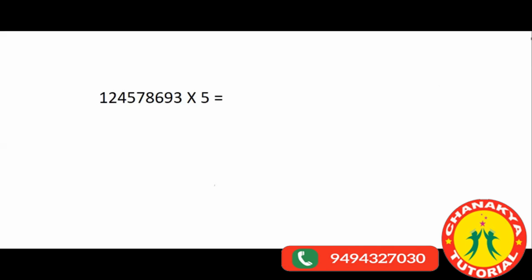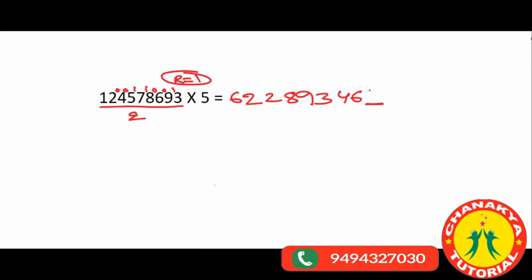Sir, first we have to divide it by 2. Then 2 sixes are 12 with remainder 0, so next is 0. 2 twos are 4 with remainder 1, which becomes 17. 2 eights are 16 with remainder 1. 1 becomes 18, 2 nines are 18 with remainder 0. 2 threes are 6 with remainder 0, so next is 9. 2 fours are 8 with remainder 1, which becomes 13. 2 sixes are 12 with remainder 1. And the last digit will become 5. Good.